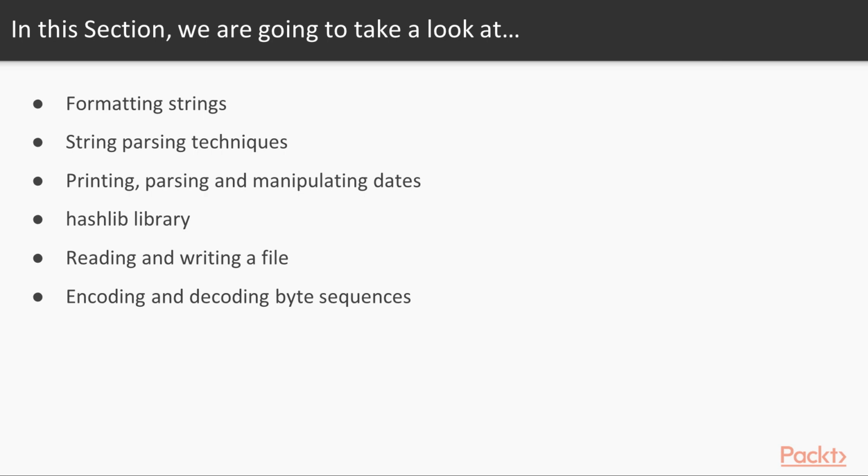We'll learn many string parsing techniques to decompose user input into useful parts that we can work with, including regular expressions, a very powerful parsing tool that's used to recognize specific patterns in the text. We will learn how to work with dates, both for printing them as well as parsing and manipulating them from user input. We'll use the hashlib library to try out some security applications as well as data integrity applications. And finally, we'll learn how to read and write to a file, as well as how to encode and decode byte sequences into meaningful data.